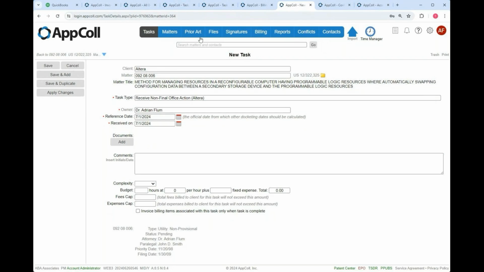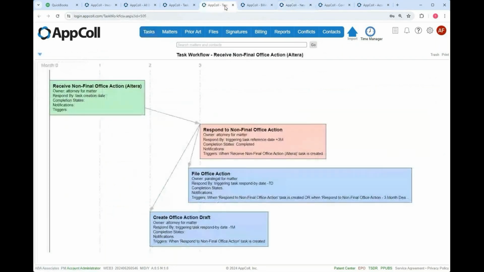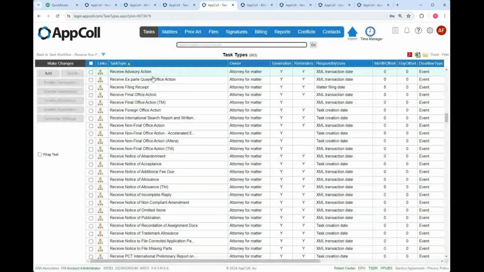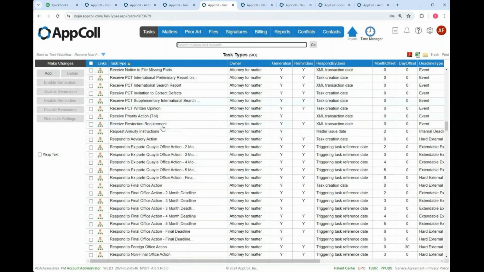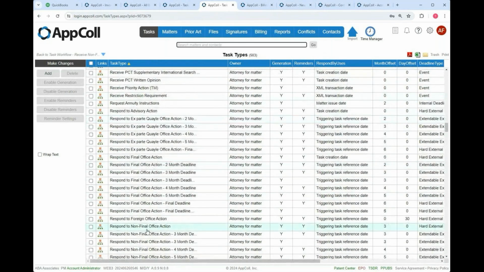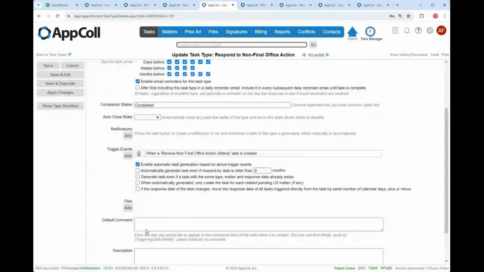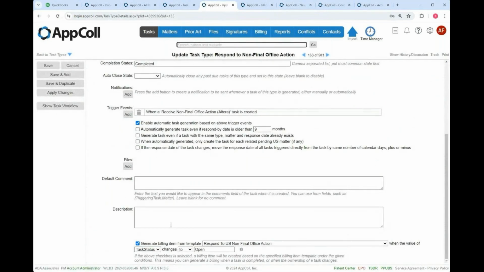Oh, hang on, one thing before I do that. I forgot a step. So I said how you create the template. What I didn't show you is how you connect it to a task. So if you've got a template and you want it to be created when a task is triggered, what you have to do is go to the task, which is this one here. And then all the way down the bottom, now admins only can do this, it says generate a billing item from the template.